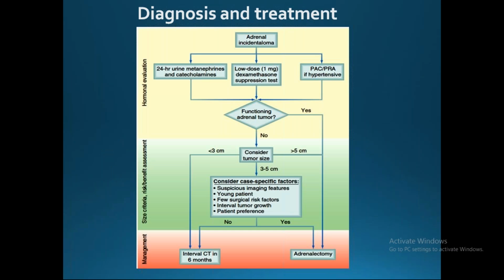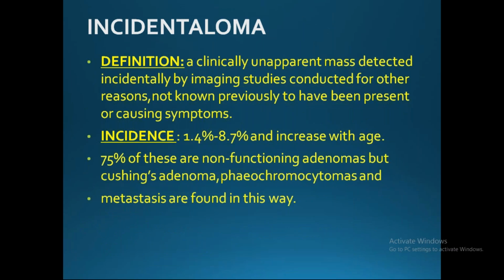So this is about pheochromocytoma. And then there is incidentaloma. As the name suggests, the patient will not have any symptoms. When you are scanning for certain other problem, you find this swelling, and such swelling is called an incidentaloma. That is, incidentally you have found this. Other than that, the patient doesn't have any symptoms or problems. Such swelling is an incidentaloma.